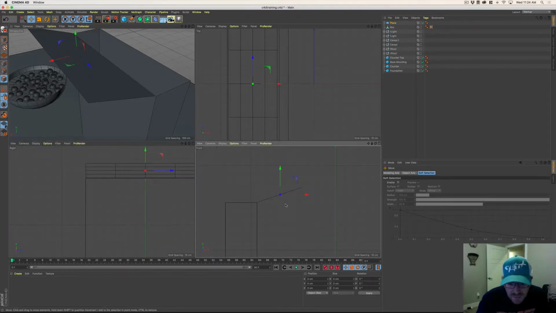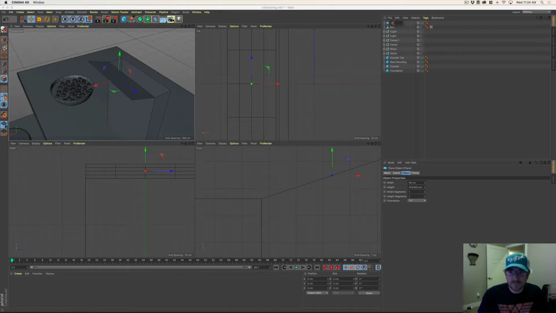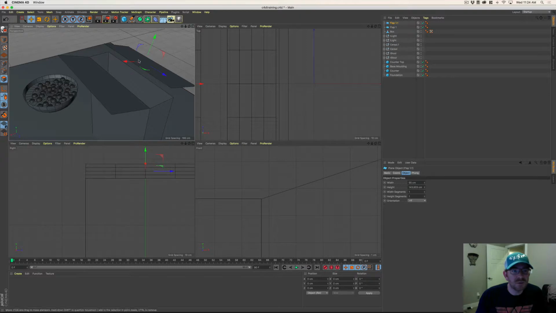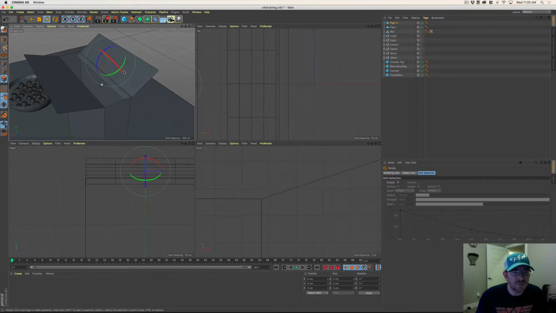Get in there, zoom in, see if you can get that right there. Bam. Okay. I need a second flap, so I'm going to call this flap 1. Copy and paste that, Control C, Control V. Maybe I move that over. I'm going to turn off my coordinate system. Rotate this. Doesn't need to be the same rotation. Turn this on.